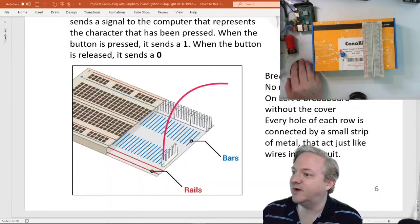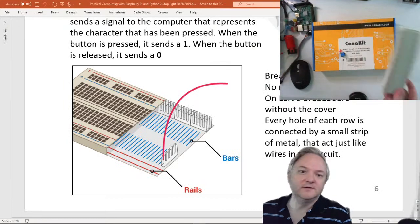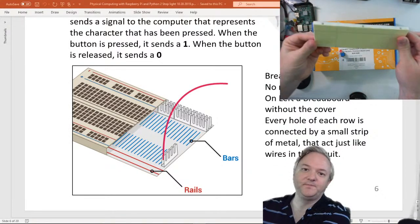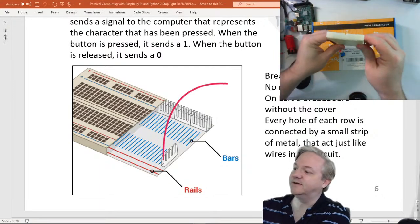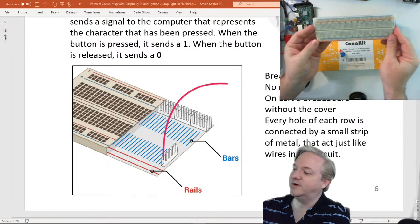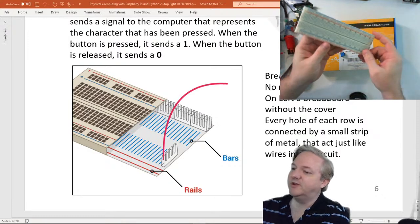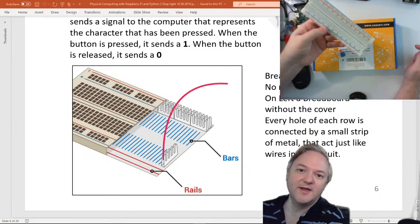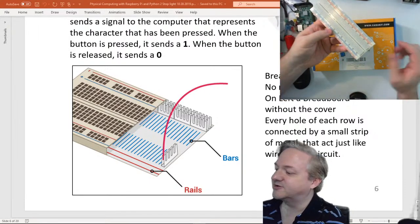Now, let's look at our breadboard. So we have our breadboard here. Hold it this way, so you can kind of see the way it connects, and they can also connect more than one as well. But when we look at our breadboard, I'm going to hold it just like it is on our little screen there.